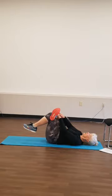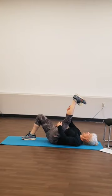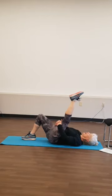Extend your leg up. Flex your toes towards your shin. Hold onto the back of your leg, maybe the back of your calf, and flex that toe towards your shin. Good, good, and point your toe up. Point and hold. Five, four, three, two, take that ankle and cross it over.